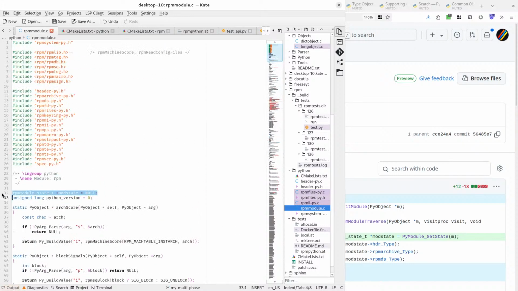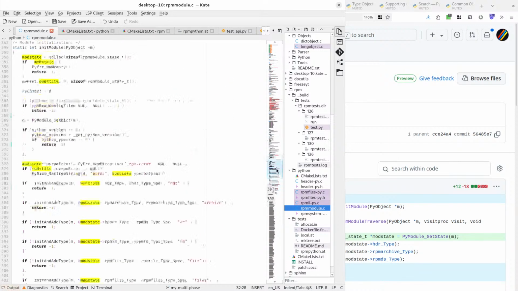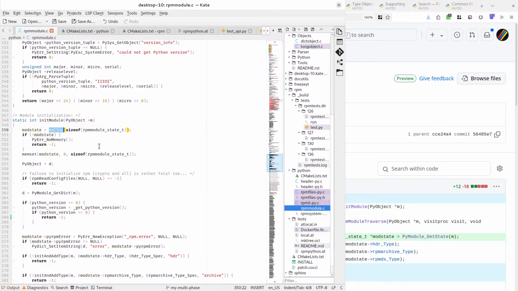Here it is. Yeah. Right. A global pointer that is allocated once and never deallocated. And all the module objects that get created, like all the _rpm module objects, share that module state, which is why we cannot use it in subinterpreters.